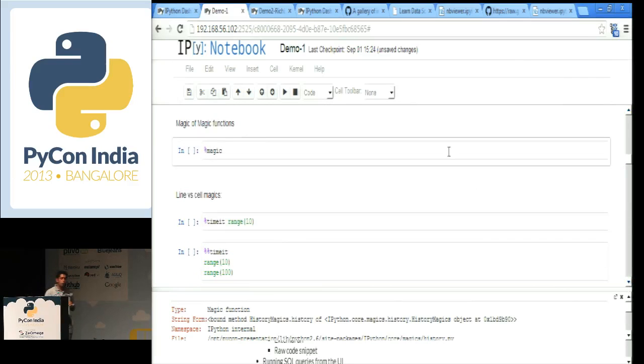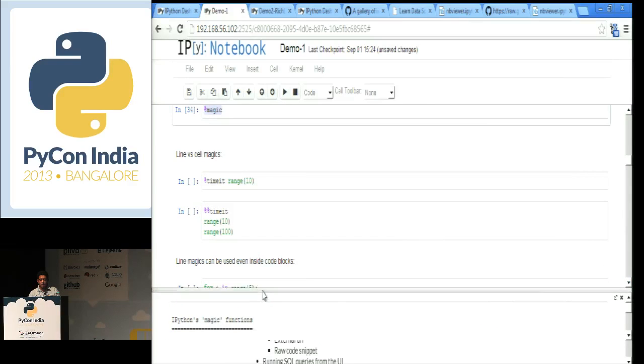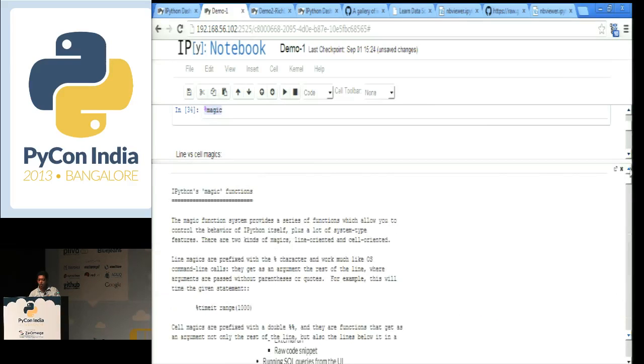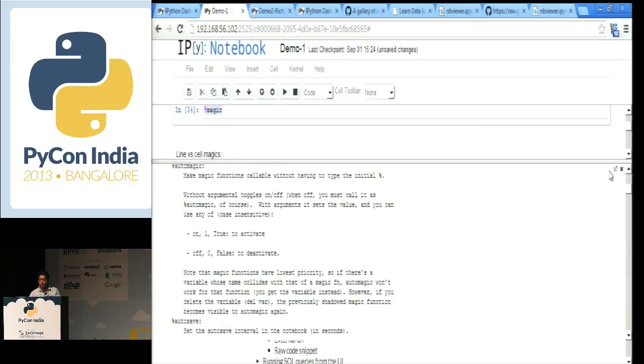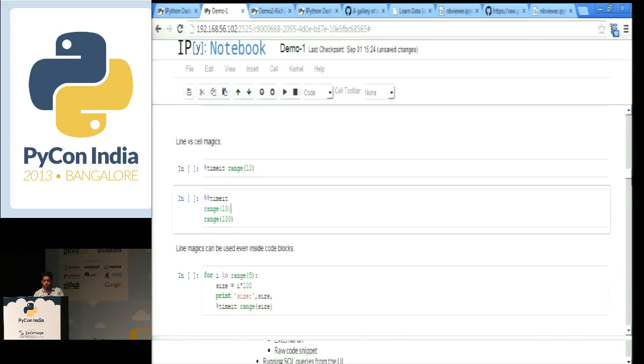Let's move into more detail on the magic functions that we have. If you just type %magic, it will give you what IPython magic functions are available to you, and there are lots of them. If you do a %lsmagic, I'll do it sometime later in the notebook. You'll see the list of all magic functions that are available to you, and see what works for you and what does not work for you, right?